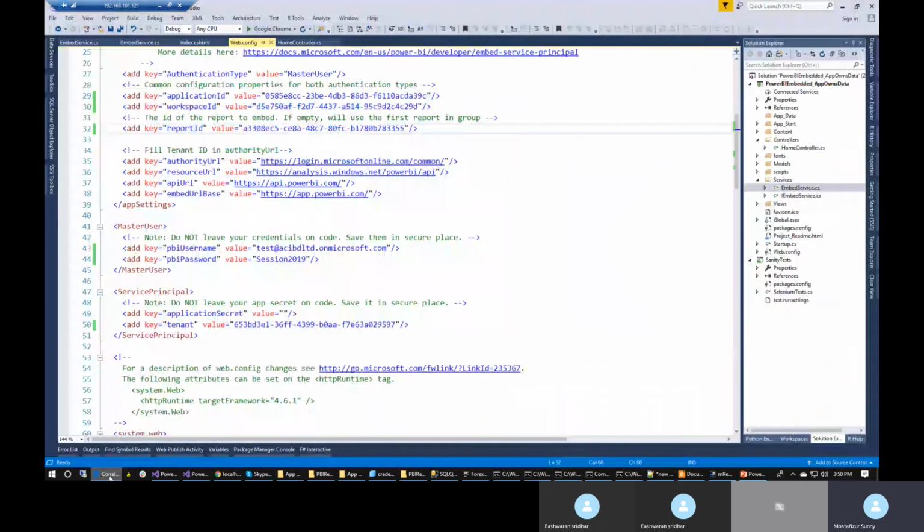Karan has a question, Sunny, sorry. Yeah, please go ahead. So Sunny, what if we wanted to see both the reports, one below the another? Yeah, you can do that also. We'll have to make changes in the JavaScript file. You have to make 2 calls to get 2 tokens for 2 reports. Okay.